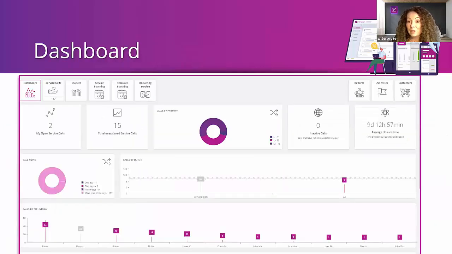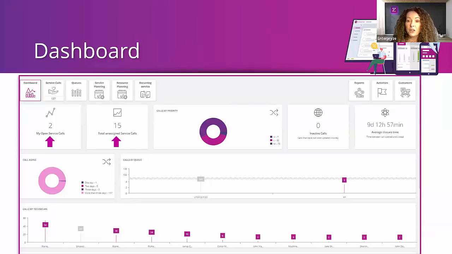We also have a dashboard to monitor all of the different KPIs. There's quite a lot of information on this particular dashboard. Do take a look at it. Some of them are clickables as well. So that means that they will bring you to a grid to show you the individual service calls relating to that value. So for example, my open service calls. So we all understand the difference between my and all. So I think I looked at that in lesson 1. So my would just be anything relating to me, anything that I have ownership of. So my open service calls.